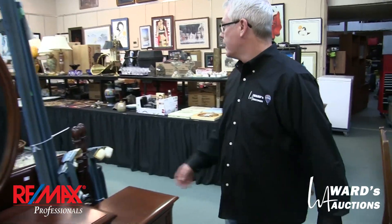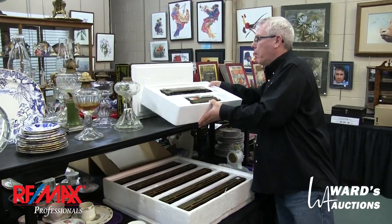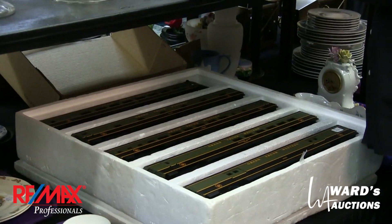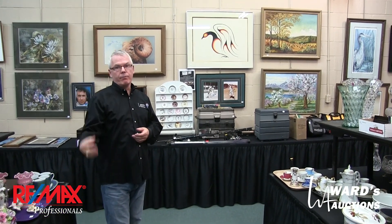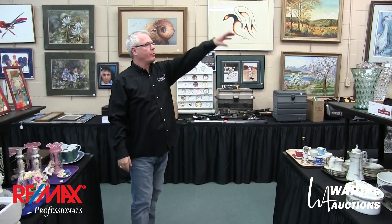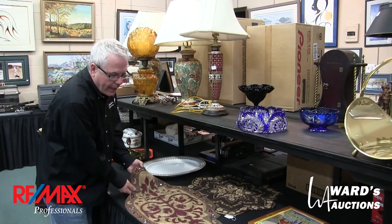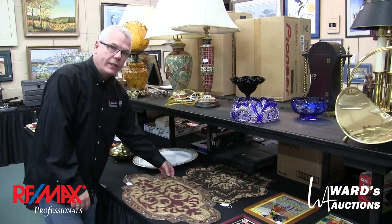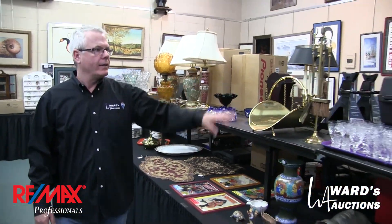There's a Gibbard coffee table. A train set — look at the size of this thing, still in the original box. Weaver is the maker on that one. More vintage comics. Artwork all over the place — original watercolors by a Canadian artist, really well done. Some more sports memorabilia. Half-pin holders, a cocoa pot, Evesham pieces, oil lamps. These beadwork pieces are not antique — the consignor bought them for around $200 to $300 — but they are really well done.